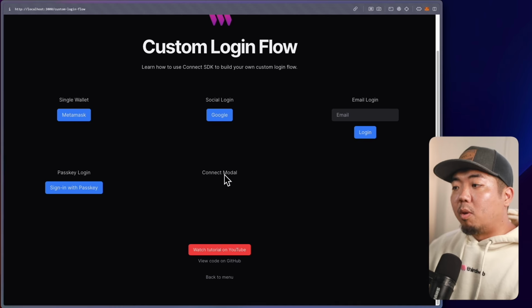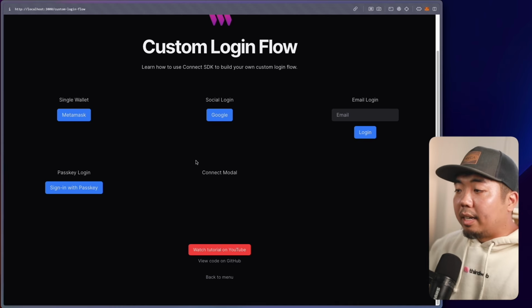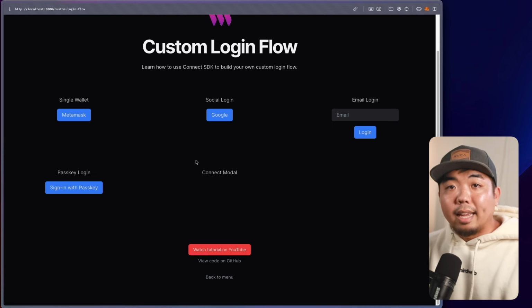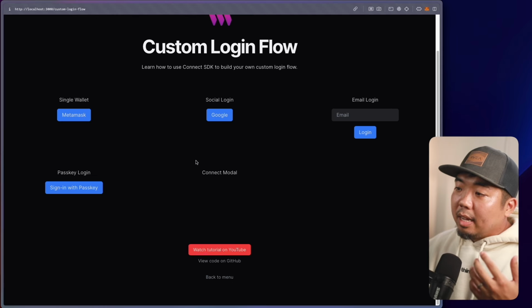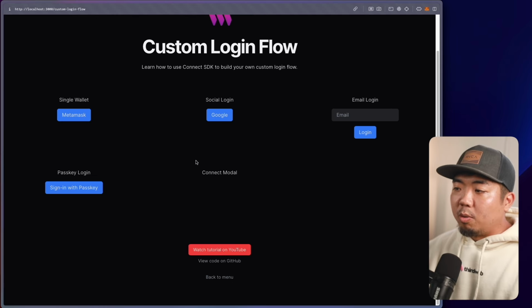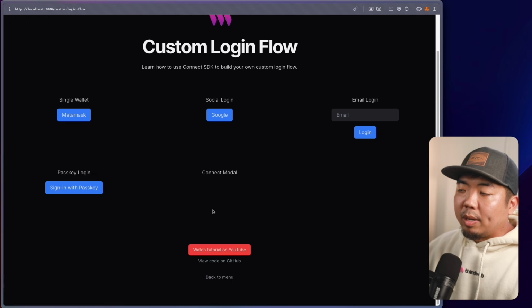Now, the last thing we're going to go over is the Connect Modal. And the Connect Modal is basically the Connect Modal from our ConnectButton and ConnectEmbed UI components. Essentially, if you want to just toggle the Connect Modal to show, maybe you want to build your own custom UI, maybe you want to build a fancy button, or a way where if someone interacts with the screen a certain way, it triggers the modal to open. Whatever it is that you want to do, we can trigger the modal to open, and you can then connect a user to whatever wallet that they select through the Connect Modal.